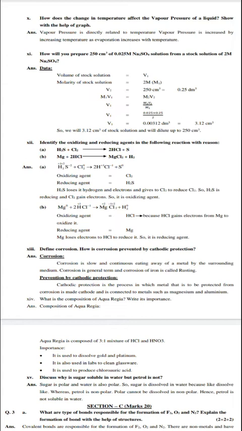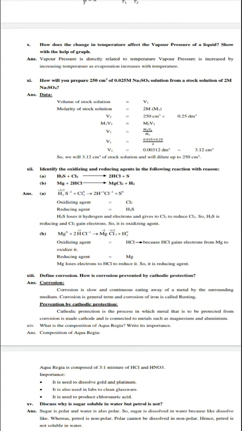Question 11: How will you prepare 250 centimeter cube of 0.025 molar Na2SO4 solution from a stock solution of 2 molar Na2SO4? Volume of stock solution V1, molarity of stock solution 2M, V2 equals 250. Formula: M1V1 equals M2V2. We have values for M2, V2, and M1. Solving, we get the answer.